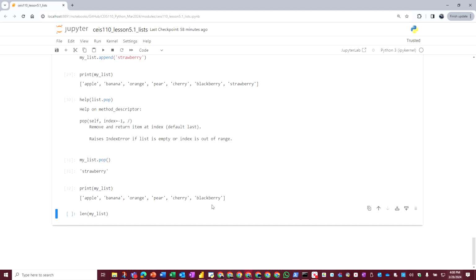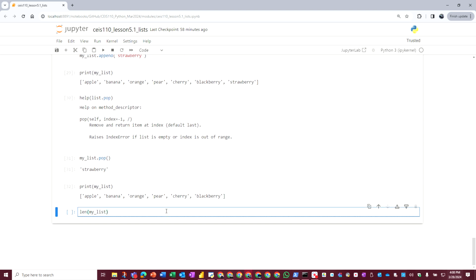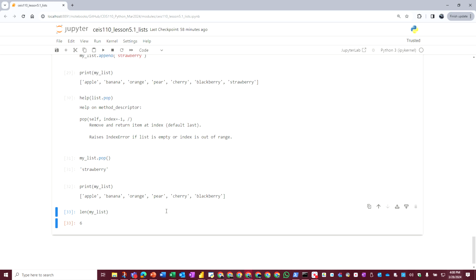So the length of my list, the length we did before, so let's just do it again. I have 6, and before I had 6, then I added 1 for 7, and then I popped it out and I have 6 again, right? Let's try one more thing.